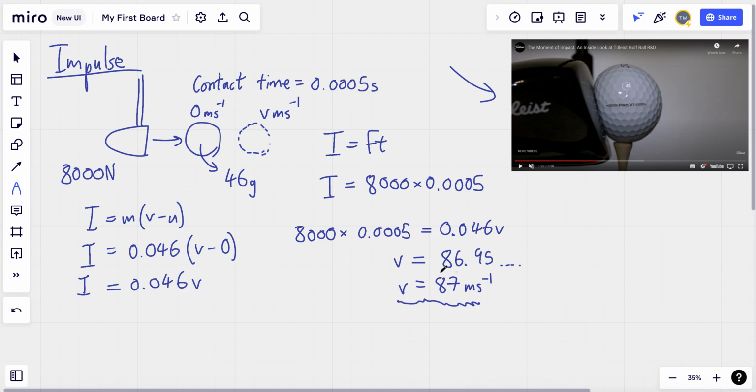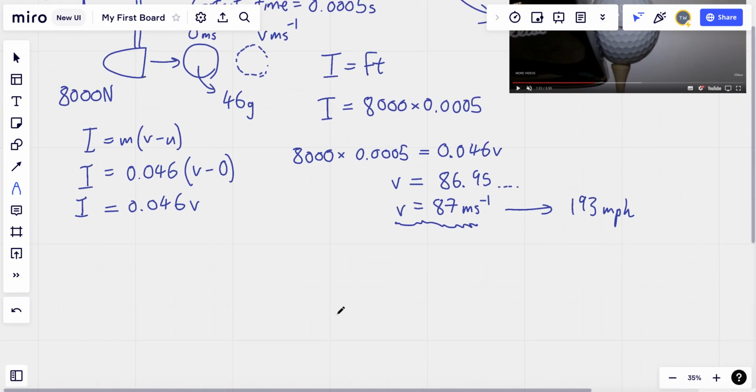And if we think about this, 87 meters per second, if I just work it out in miles per hour really quickly, I can times by 60 for minutes, times by 60 again for hours, divide by 1,000, and then divide that by 1.62. So in miles per hour, this is about 193 miles per hour, which is pretty quick. Now, that's one way of thinking about this. We're using the impulse equation to find the speed. And hopefully that makes a bit of sense. It's an impulse over a certain time. If this time was 0, there would be no impulse. If this time was longer, there'll be more of an impulse.